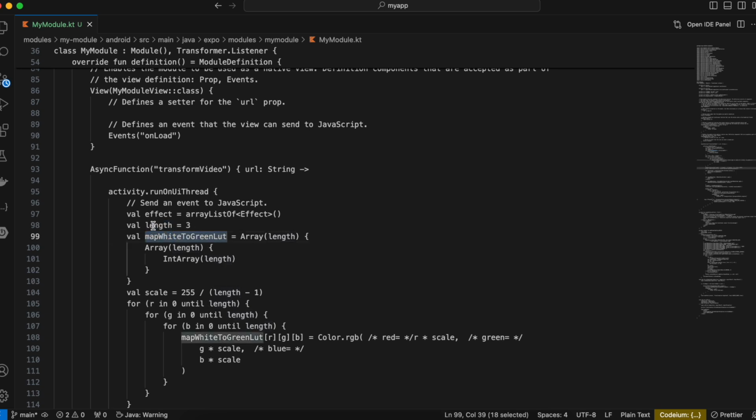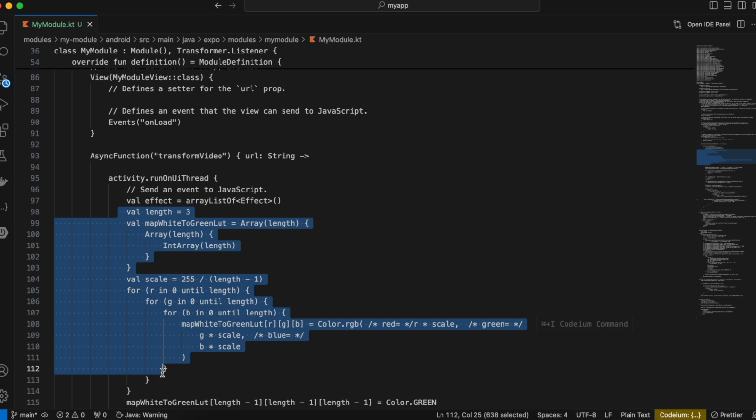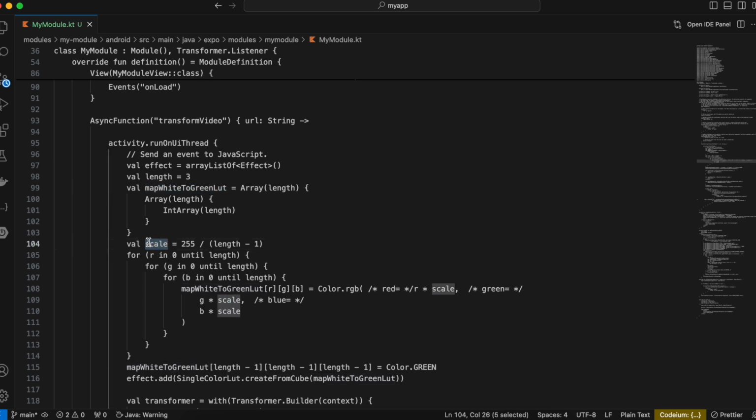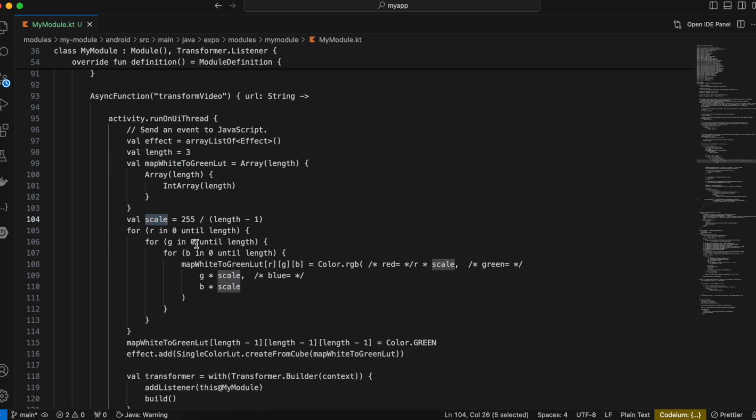Then here, to be honest with you, I have just copy pasted this code from the documentation, so even I don't have much clarity on this. Then here we just do array of length and get this particular value, and here we just get our scale. Again, you can play around with this value to whatever you feel like.